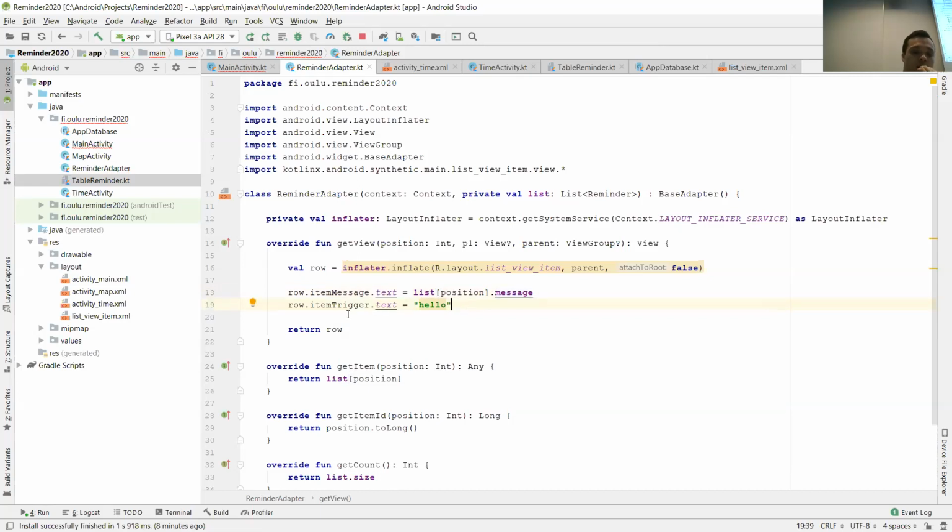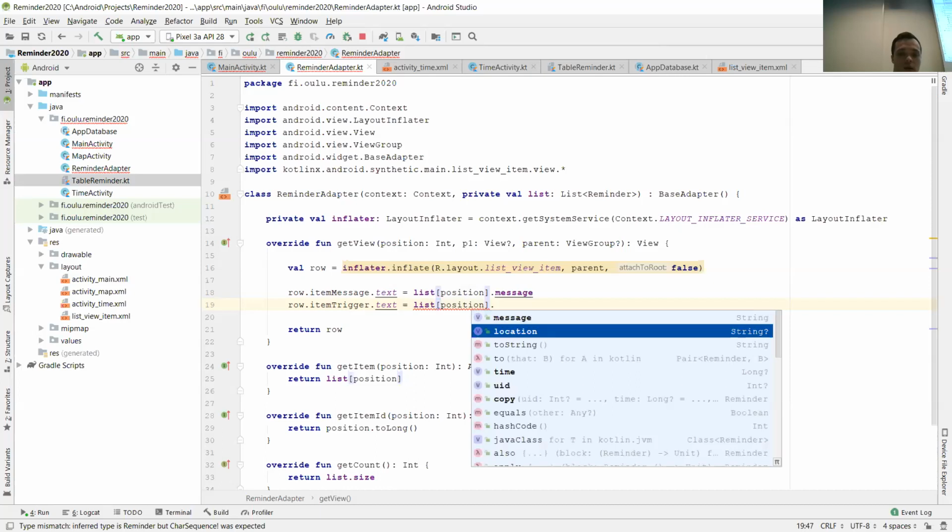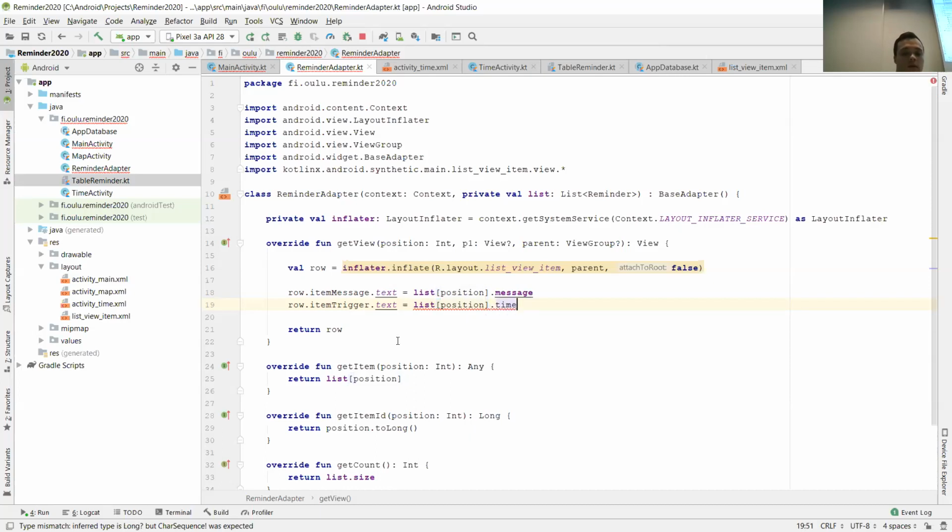And for the time, for the trigger, we want to show the time. So we write list, position, and select time. Yep. And instead of char sequence, well, I'm telling it wrong. The value in the database is of long type, which is numerical, but we need to show it as text. So just convert it to string. Okay, and we're good.